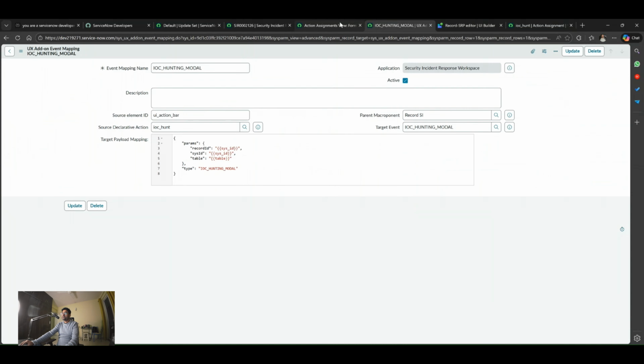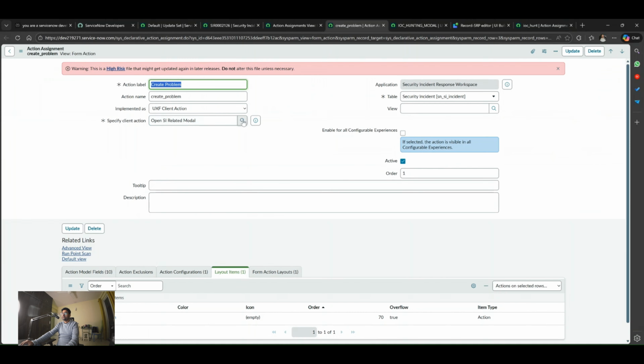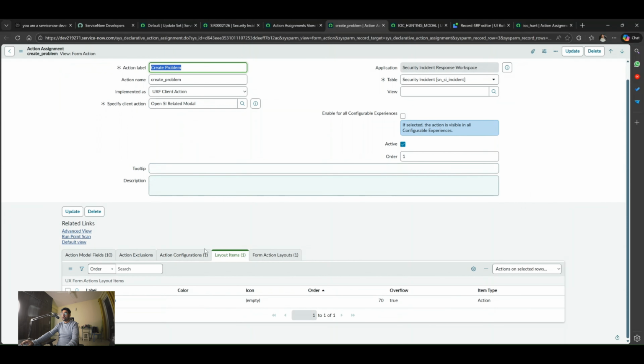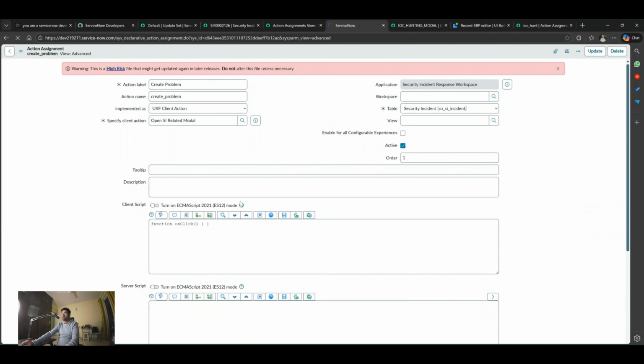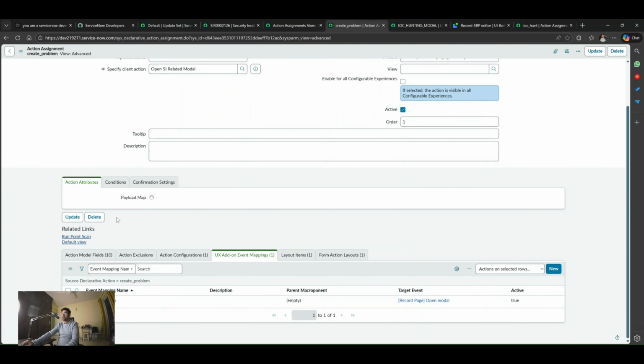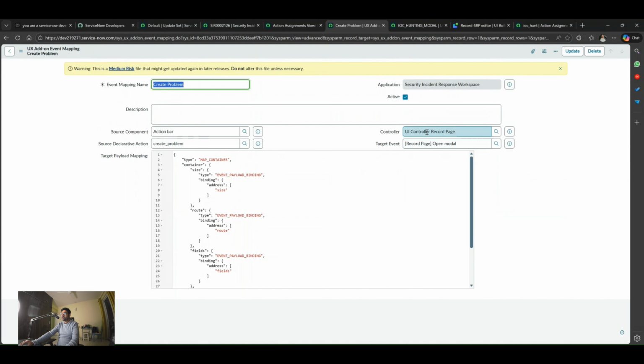And if you notice, we have other action definitions, and we have an open SI related modal. If I check that, okay, they have a different mechanism actually. They have a UI controller, so that's different altogether.